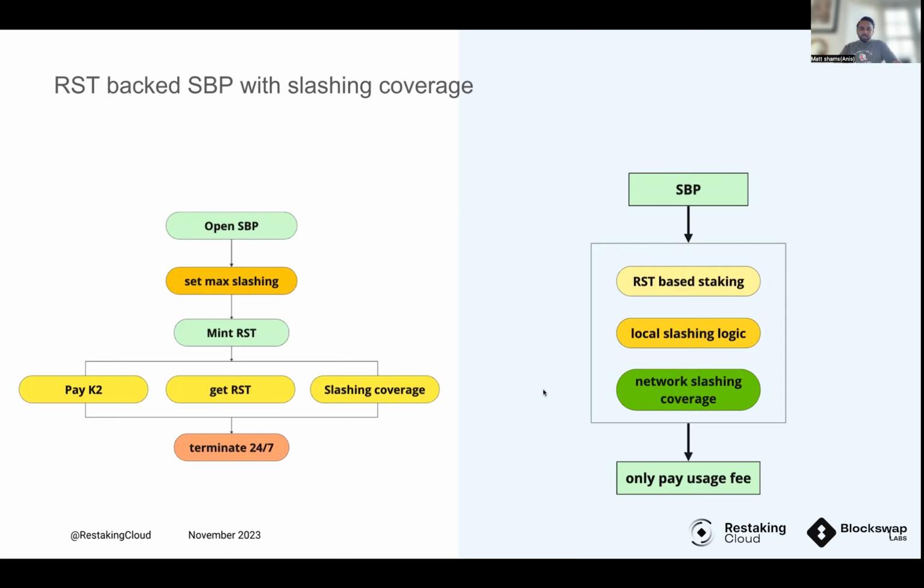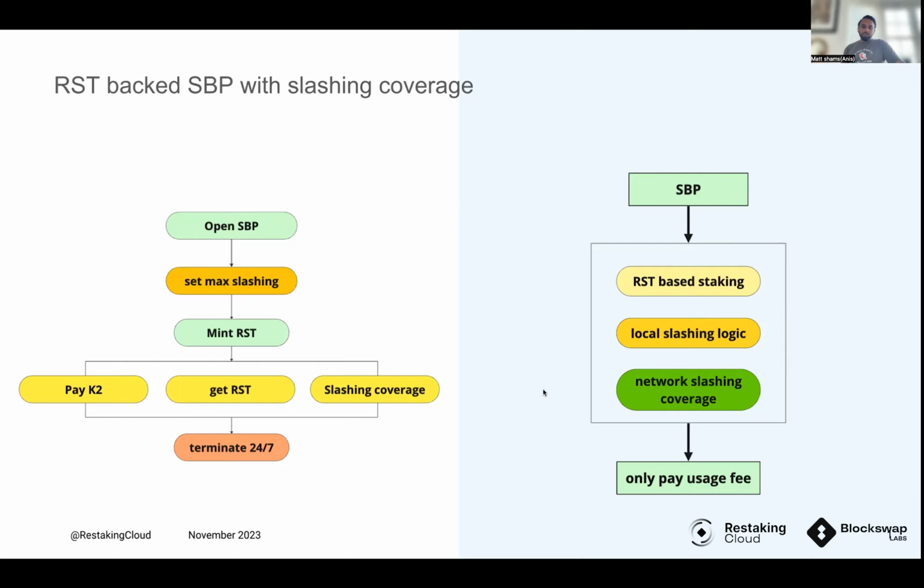So that you set. Now, okay, I want to mint the RSTs too. I want to have this kind of community experiment as well. So what happens when you click that button, when you have slashing, is that when the minting of RST happens, it will atomically do 3 operations. It gives you the RST as an SPP owner, right? It mints the tokens and they come to you. It will pay that 10% minimum, but if you set like 15%, then the 15% goes to the K2 pool, and the minting rate to the cloud as well.